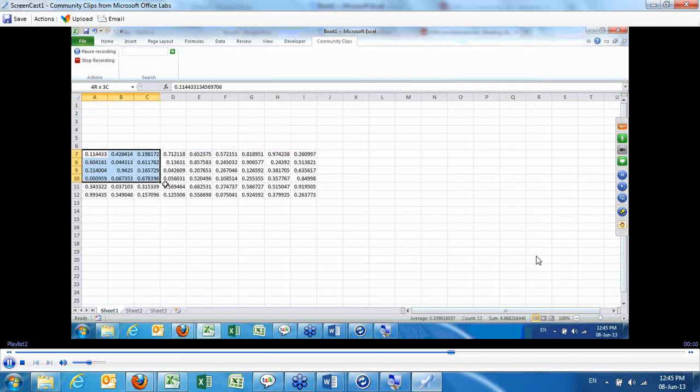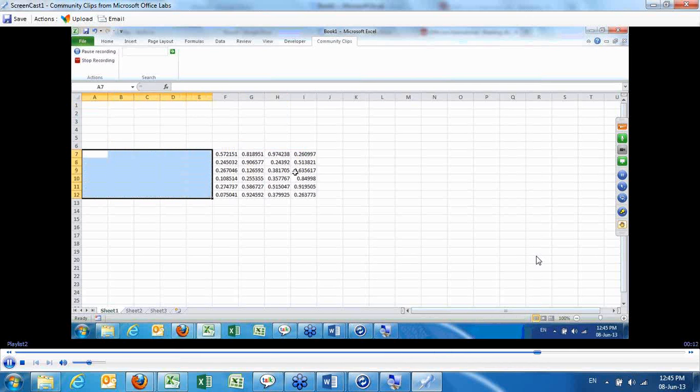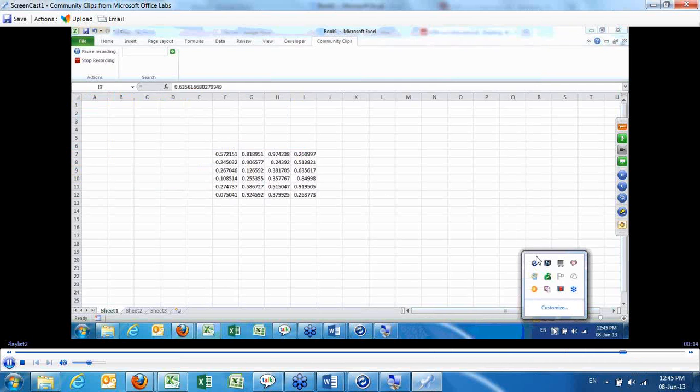Whatever I'm doing has got recorded. The entire screen has got recorded, and then this can be uploaded on YouTube, or it can be uploaded on any channel, and you can view it at a later stage. Also, if you want to edit this video, then a free software tool is available again from Microsoft, which is called Windows Movie Maker. You can just search on Google and you can download that tool to edit this video.